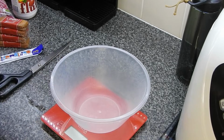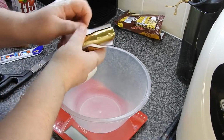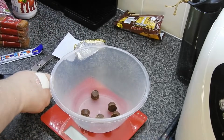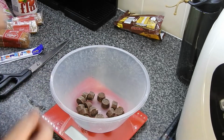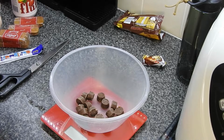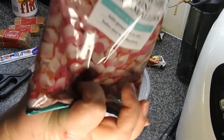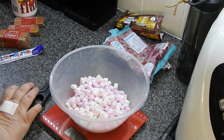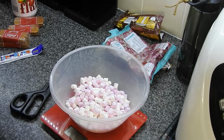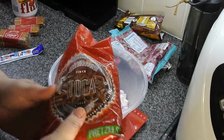Right, so into a bowl I'm going to put 2 tubes of Rolos. Remember, you can put whatever you want into this. This is what I've picked. I've got 100 grams mini marshmallows. What else? So, I want about 50 grams of salted pretzels.